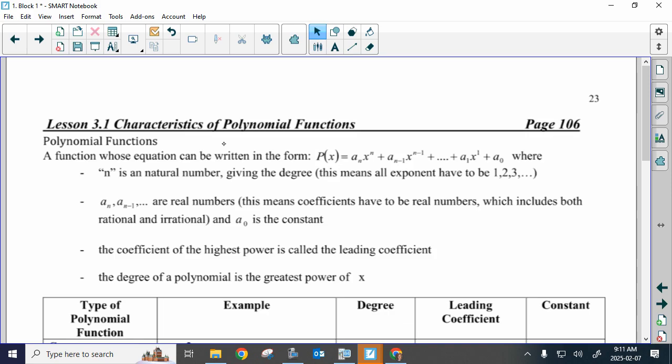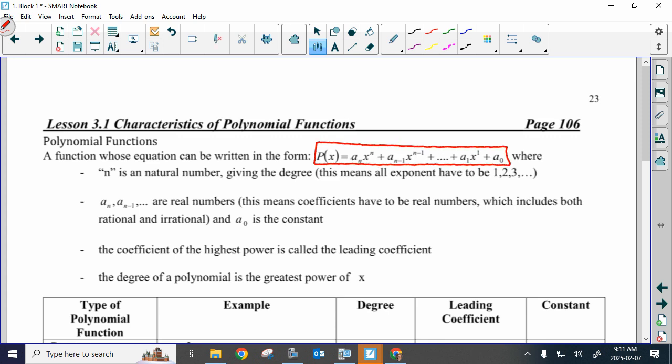So a polynomial function, this is actually a really nasty way of representing it, but this is often the way we represent expressions. And this is an expression for all polynomial functions. The a's represent the coefficient on the power, okay? So when I look at this, this is degree n, because the exponent on the x is an n, and so I would say that's the nth degree, okay?